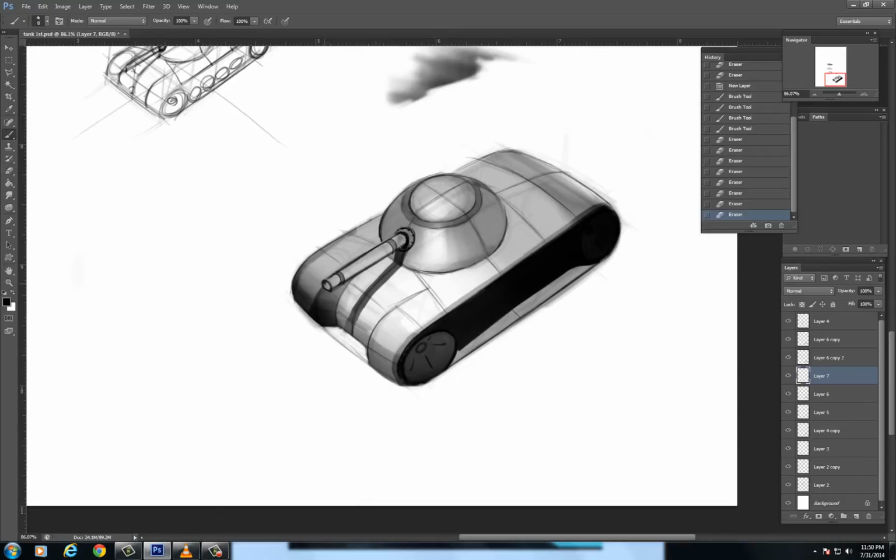I think the inside of the barrel needs to be black. A little bit of cast shadow there. I can put some little details. Tiny little details. Chamfer there. I'll highlight or core on this guy. And I think I'm pretty much there.